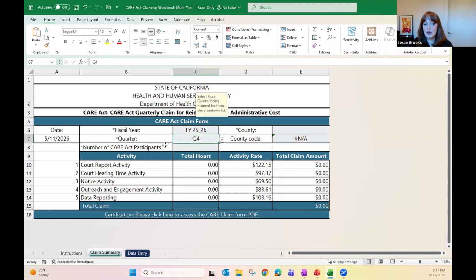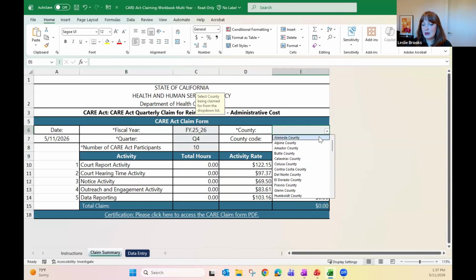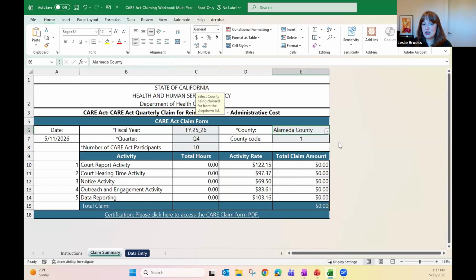I need to include the number of CARE Act participants that are active. I am going to use 10. And then I want to include my county. I'm just going to select Alameda because it's the first county in the list, but this is a demonstration only and does not represent any data or is not a reflection of Alameda County in any way. So just keep that in mind.